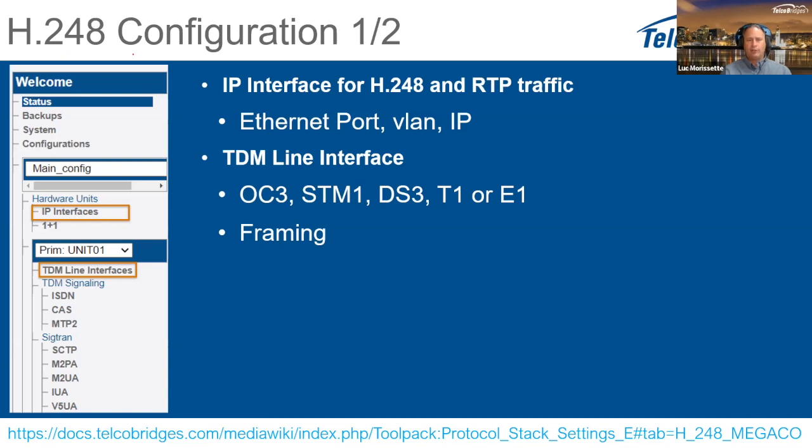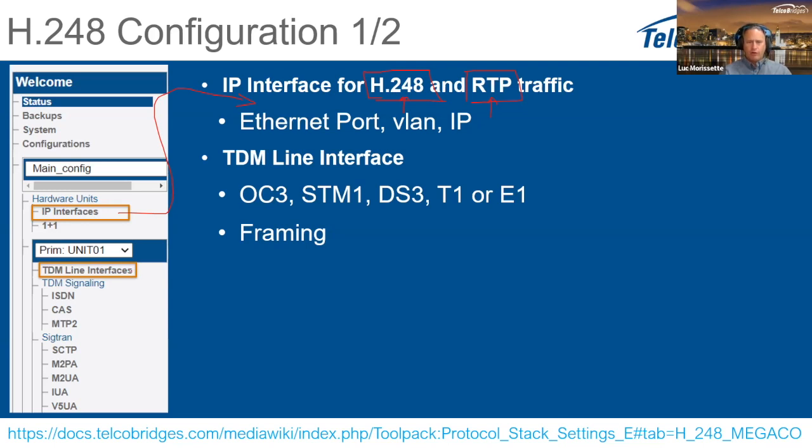Then we have the H248 configuration. So this is more like the media gateway configuration. What we need to configure here is still the IP interface, but in this case, we want to say it's for H248. So which interface will we use for connecting to the media gateway controller signaling? And there will be another interface for RTP traffic, which normally is a different interface, which could be on a different VLAN with a different IP address. All right, so you need to define two network interfaces for the H248 media gateway application.